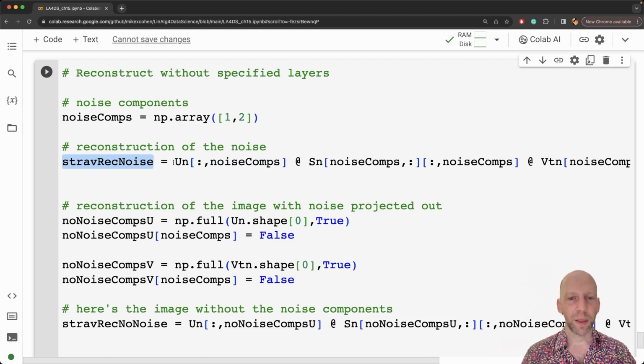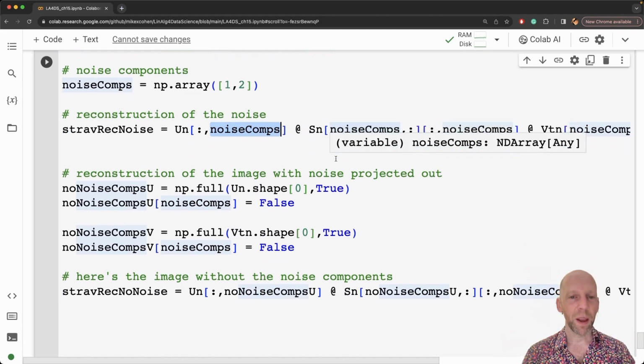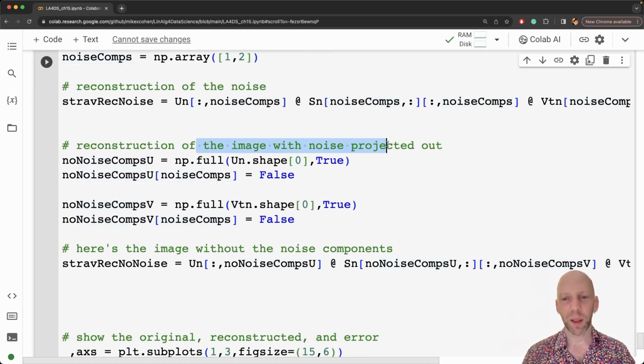Here, this is again the multiplication of U times sigma times V transpose, but then I'm only selecting the noise components. Pretty straightforward. Then reconstructing the image with the noise projected out. There's a little bit more code here, because the way I decided to implement this was by creating a Boolean vector where all of the elements are set to true, and then the noise components I set to false.